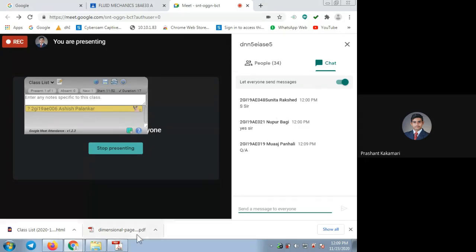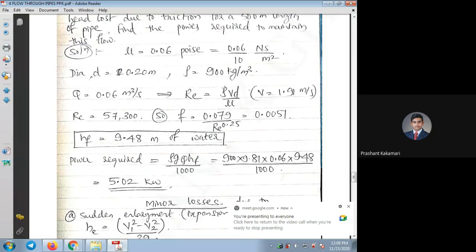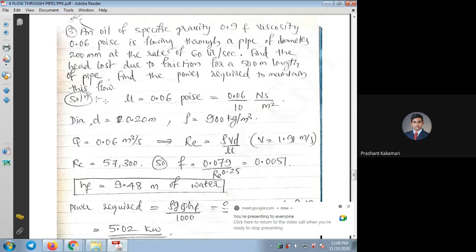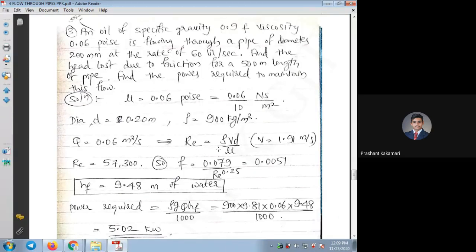From that relation, one can find out the average velocity, that is discharge divided by area. The area of the pipe is pi by 4 d square. So if you take pi by 4 into 0.2 square, just check the values, then you can find out the velocity. Here it is coming around 1.91 meter per second. This is required for our Reynolds number. And why are we going by Reynolds number? Because in the main Darcy-Weisbach equation, we don't know the head loss due to friction, and we don't know the coefficient of friction.